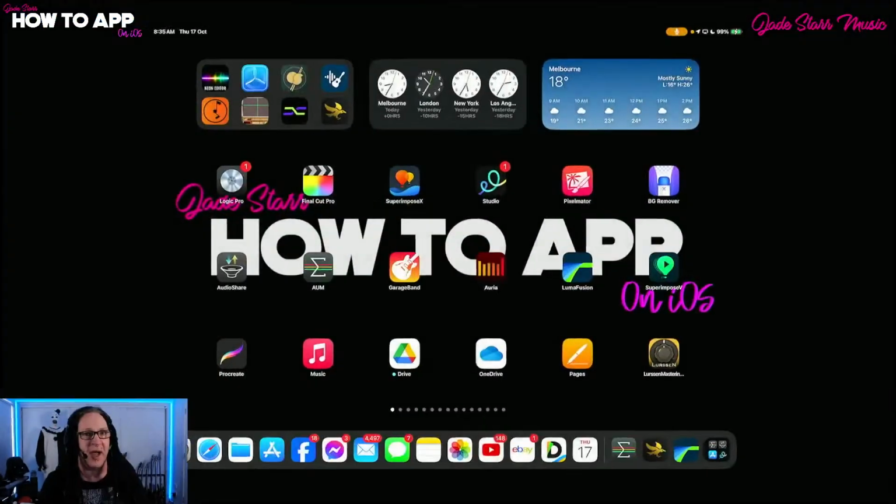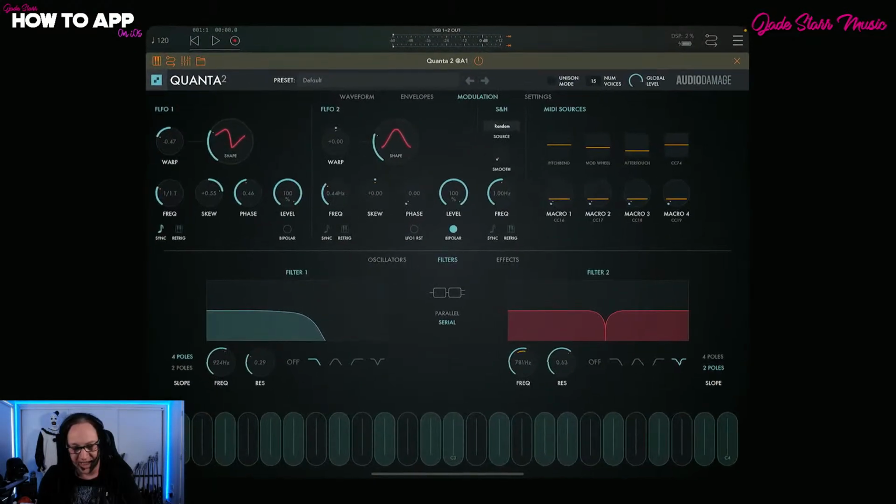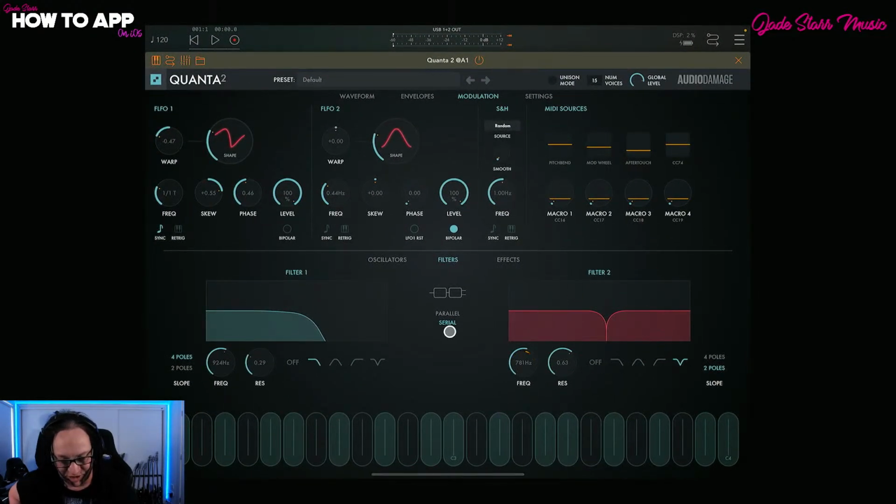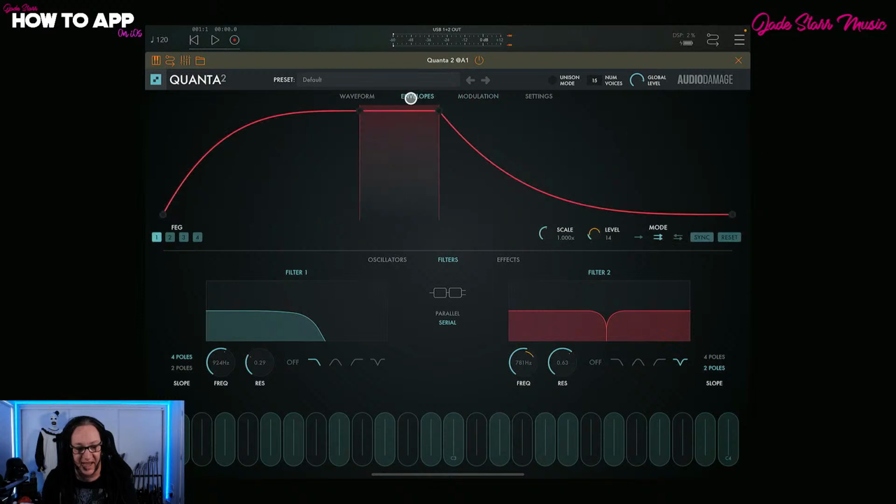Let's back over here to AUM and get on with this tutorial. So we've talked about oscillators, filters, effects, but what have we not talked about? That's right, envelopes. And we've got 4 envelopes over here as well. So you'll see when I play a note, what have I done with my volume? Let's come back over here.